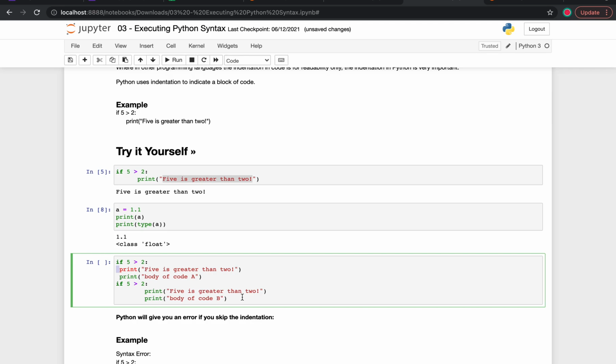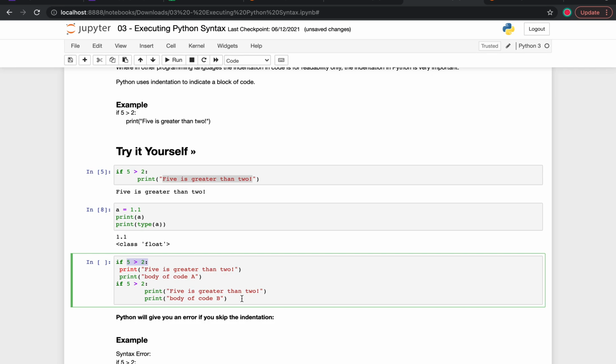It's supposed to be true if this mathematical equation is true, then it should print these two statements.